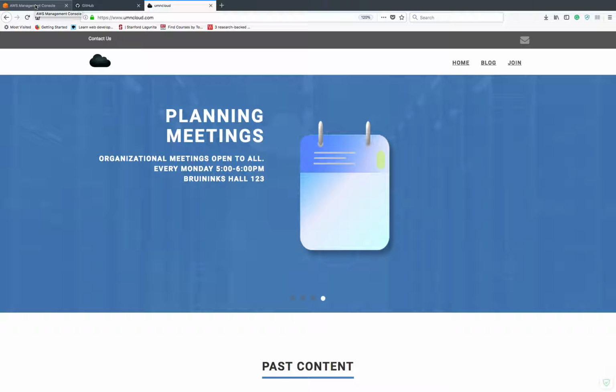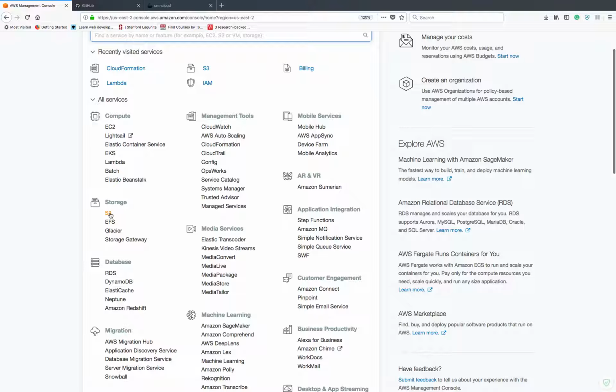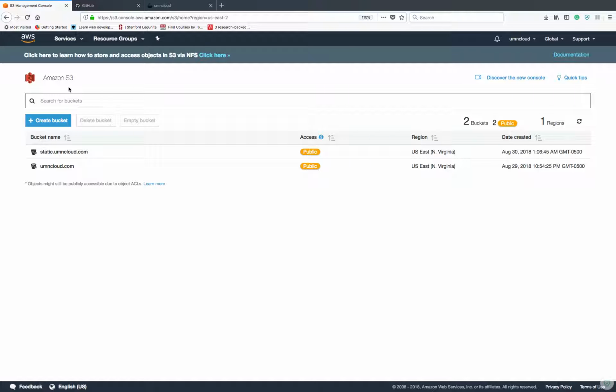Alright, so what we're going to be talking about today is how to actually host a website in S3. So first, let's talk a little bit about what S3 is. S3 is their static storage. It's not a database, but it's really good for stuff that you want to have access to and shared access to really easily. It's really good for stuff like website hosting, if you want to put pictures, videos, stuff like that. It's really good for that.